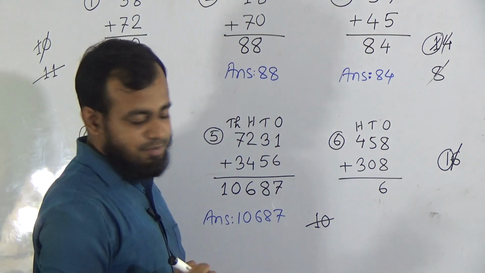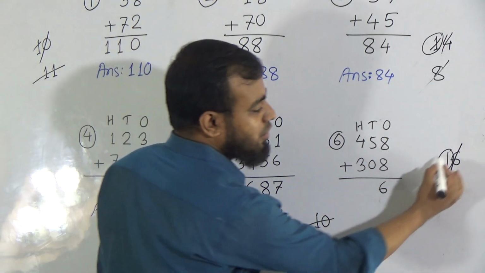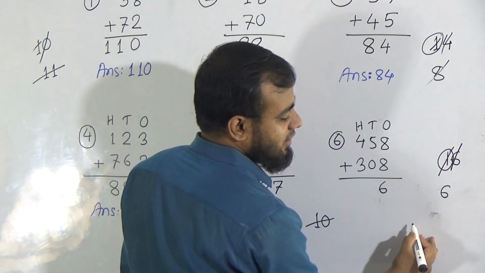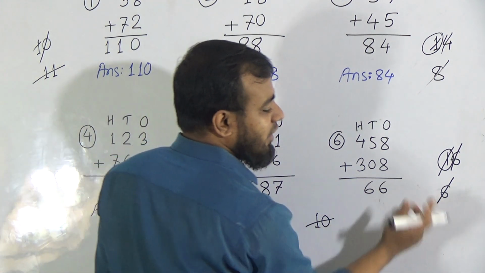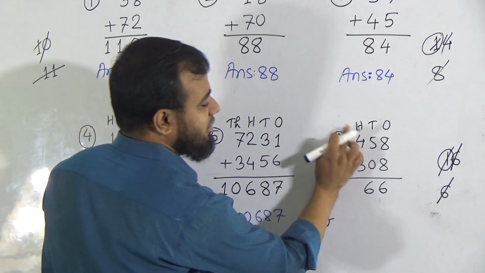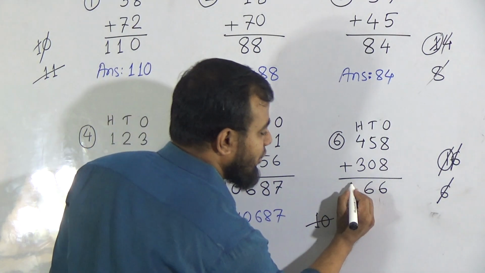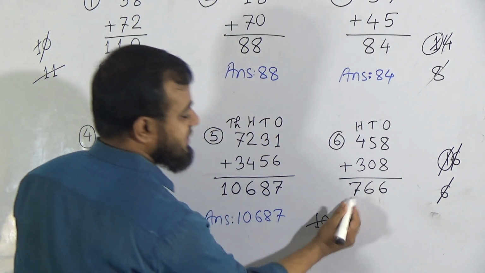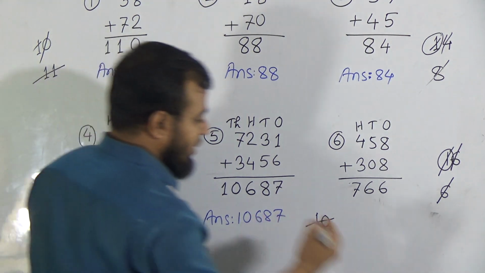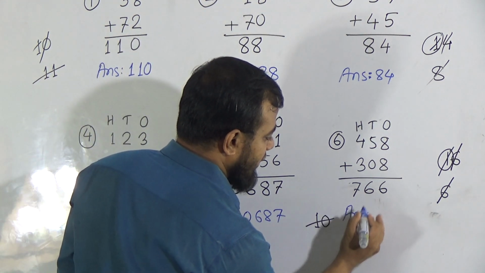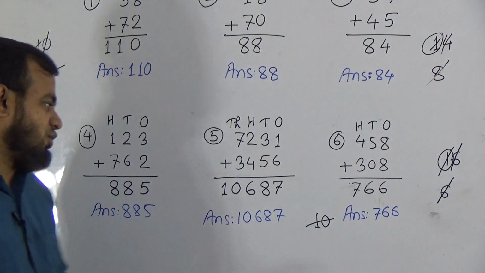After that, we should add the tens place 5 and 0. If we add 5 and 0, we'll get 5. And carrying 1 we need to add with the 5, we'll get 6. So 6 is a single digit number, so we can write down 6 here directly. Now carrying in our hand nothing. Now we should add the hundreds place 4 and 3. If we add 4 and 3, we will get 7. And 7 is a single digit number, we can write down directly 7 here. Our answer is 766. You must write down the answer after any solution. 766 is our answer. My dear students, I hope you have understood how to add.